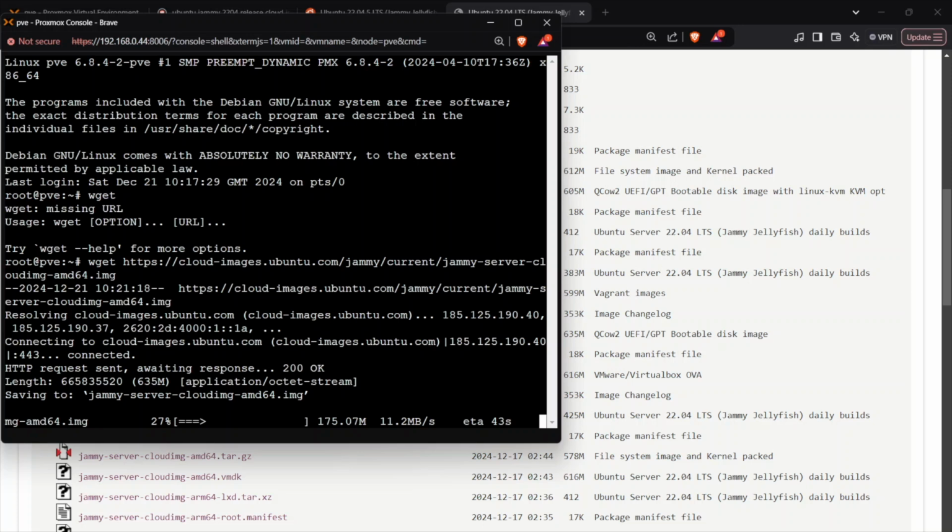Once it's downloading, we need to do some other steps for preparing the cloud image. Okay, that's a good speed. So let's wait for it to be downloaded. So that's the image, because we'll be working on Ubuntu. So we would need some of the application extensions as well, which come along with this image.